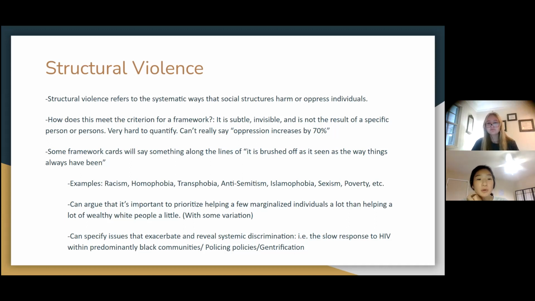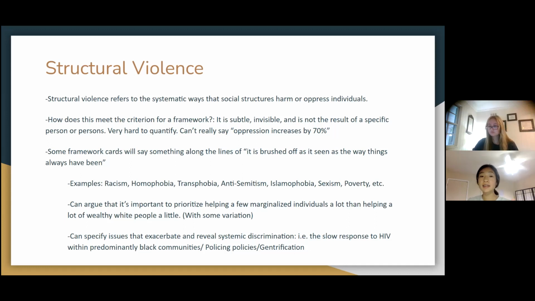An example on the GMO topic is you could say small farmers are a marginal group and we should prioritize this small group before any of the big GMO farmers, because these are the groups that are constantly overlooked by policy. Or you could argue that GMOs lead to certain health risks, and these health risks specifically impact marginalized groups and poverty the most because they don't have the resources to actually solve and treat these health risks.